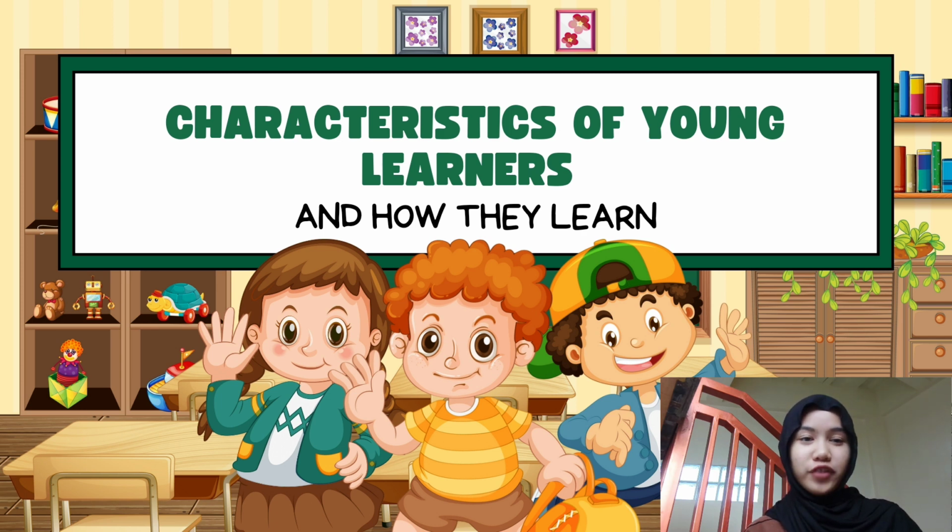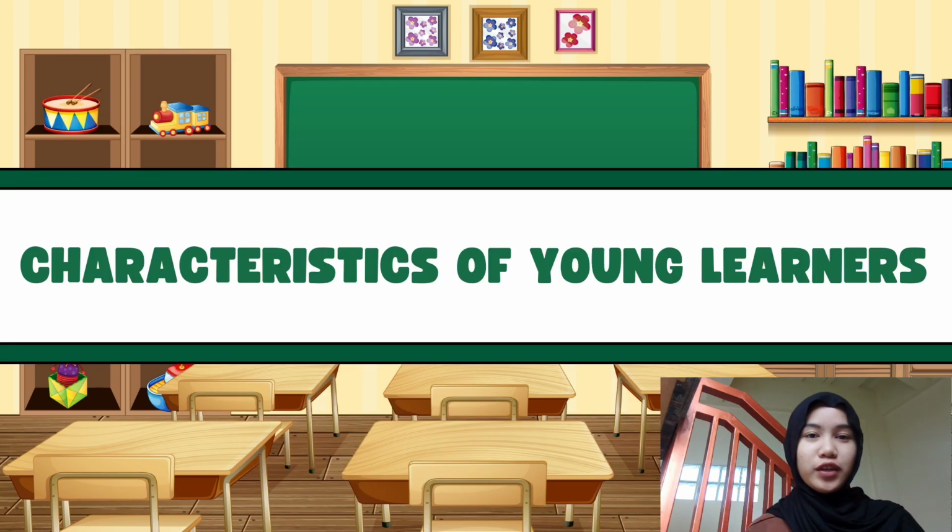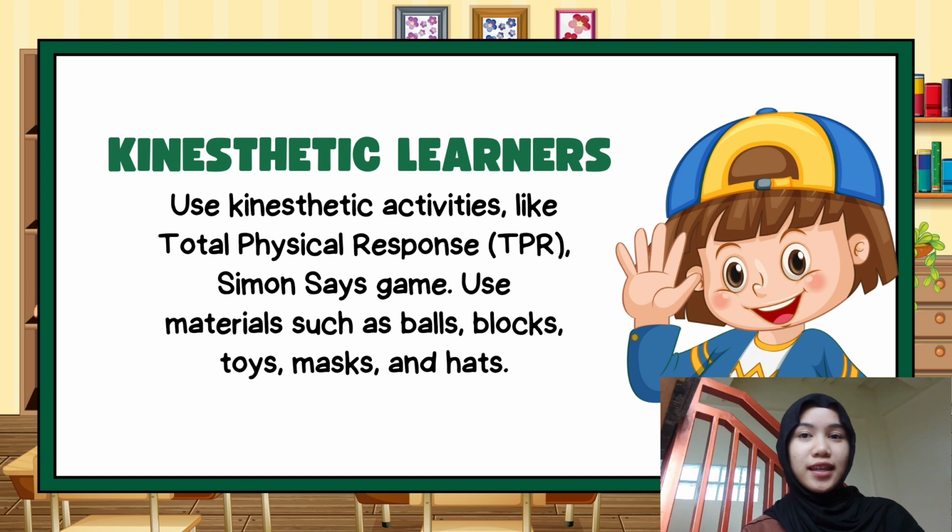Hello everyone, my name is Lutvia Fauziah, and here I would like to explain to you about the characteristics of young learners and how they learn. Okay, firstly, I would like to explain the characteristics of young learners. Here, I picked three characteristics of young learners. Firstly is kinesthetic learners. As we know, young learners are active learners and they like to move. So you can't expect them to sit in the class all day.